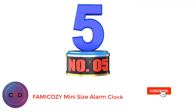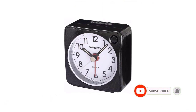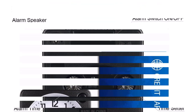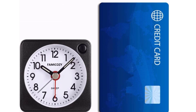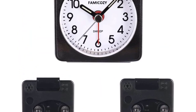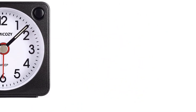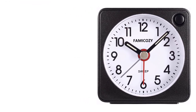Number 5: Famicase Mini Size Alarm Clock. Small enough to fit in your travel pants pocket, the Famicase Mini Size Alarm Clock is almost half the size of a credit card and no problem to travel with. It's an analog clock that doesn't tick, but is sure to wake you up when the alarm goes off. The beeping alarm increases in volume to wake you up, and you have the option of turning it off or pressing snooze for an additional 5 minutes of sleep. The clock has a convenient nightlight button which illuminates the hour and minute hand to help you see the time in the dark. At only 2.2 x 2.2 x 1.1 inches.